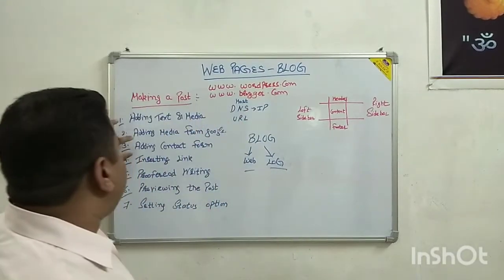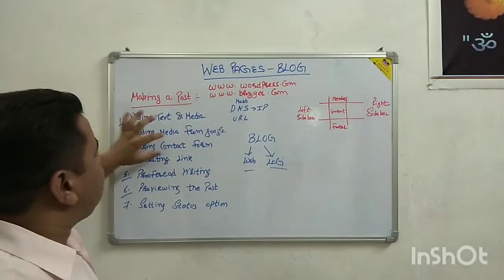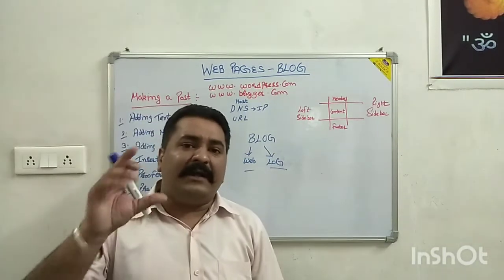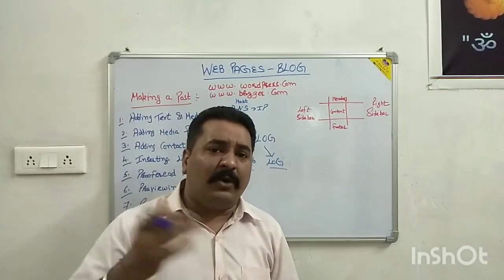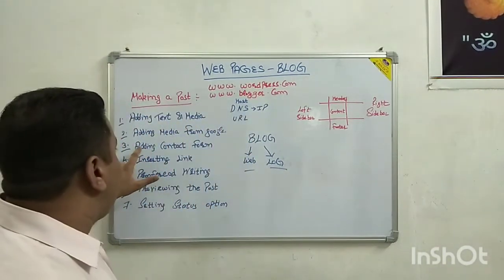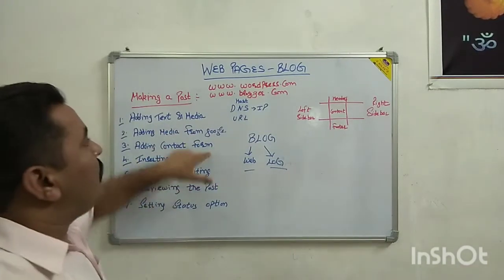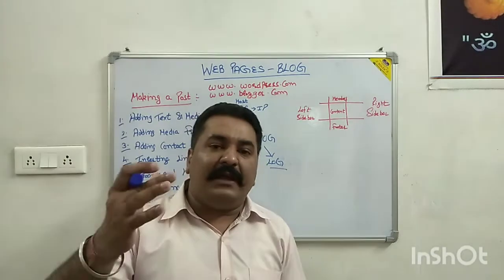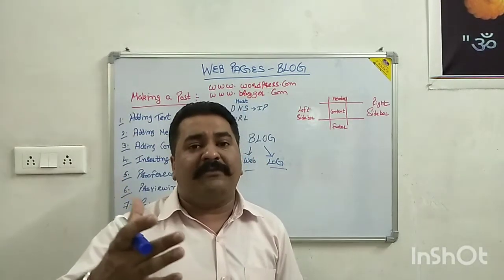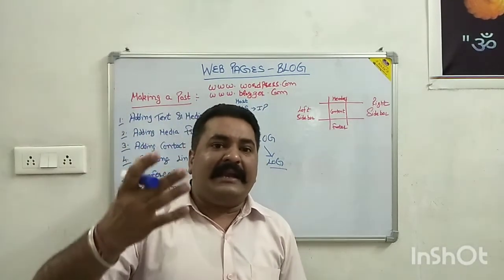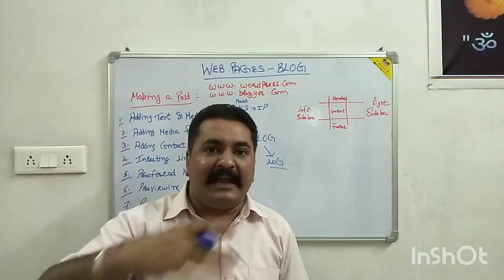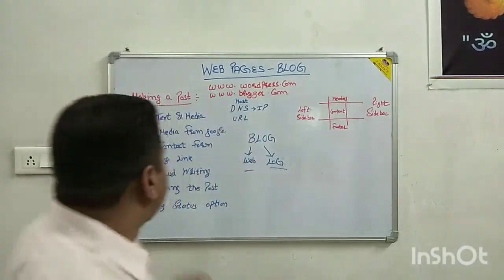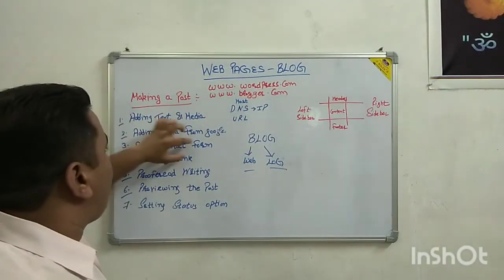So we can say that by adding a contact form, a phone number, class, name, and roll number can be inserted. Or we can add the web page contact. For example, if we are creating a page on blogger for education, we can add our channel name, and we can give the phone number also there. So these things can be done by adding a contact form.